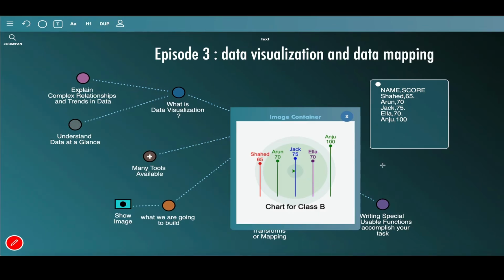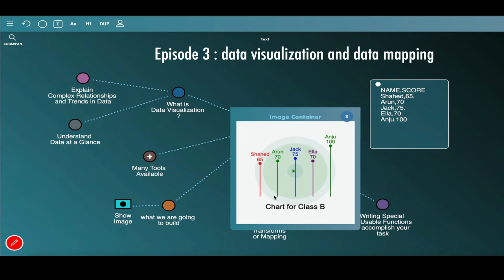So let's get to a board and draw out all the steps we need to transform this into this. When you look at the visual, first you realize that you have data that is repeated here. So it's basically a string of the student name and a number, which is the marks. That's the input side. Now on the output, what do you need? You can see the components we need. We need some kind of title. We need a repeated way to draw a bar. Then we need to label the bar and repeat that for each of these data items that we have here.